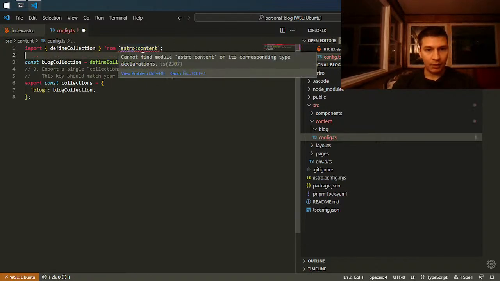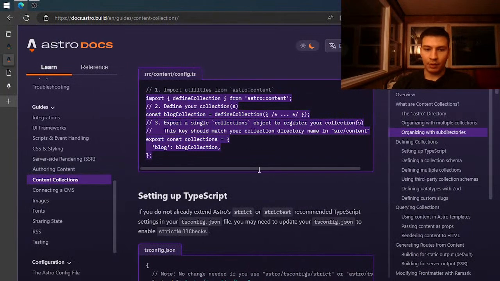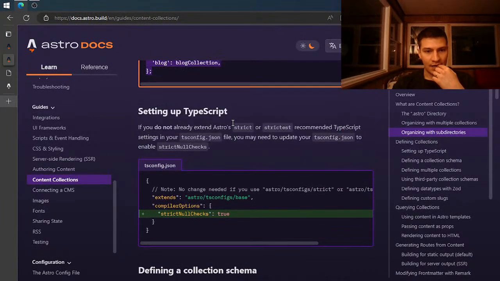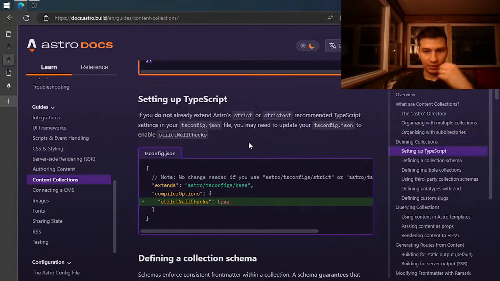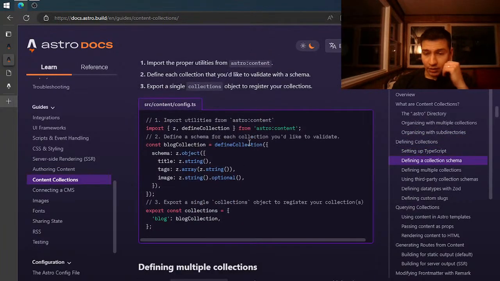Can't find module Astro content or its corresponding type declarations? There may be a note about this in tsconfig. Strict null checks true. If you do not already extend Astro's strict or strictest recommended TypeScript settings, you may need to update your tsconfig to enable strict null checks. Defining a collection.